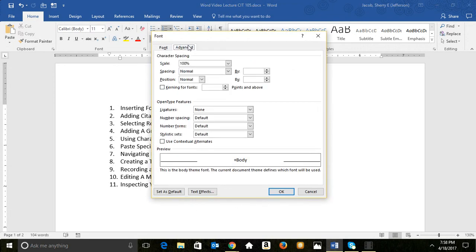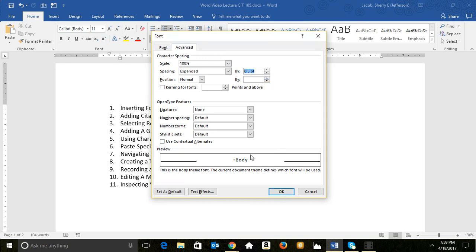So we're just going to click on the advanced tab. And so spacing, we would say, okay, do we want expanded spacing in between our characters, meaning our letters and numbers, or do we want it condensed, or the width to be smaller? And then you could say, by how much do you want it? How many points? Okay.